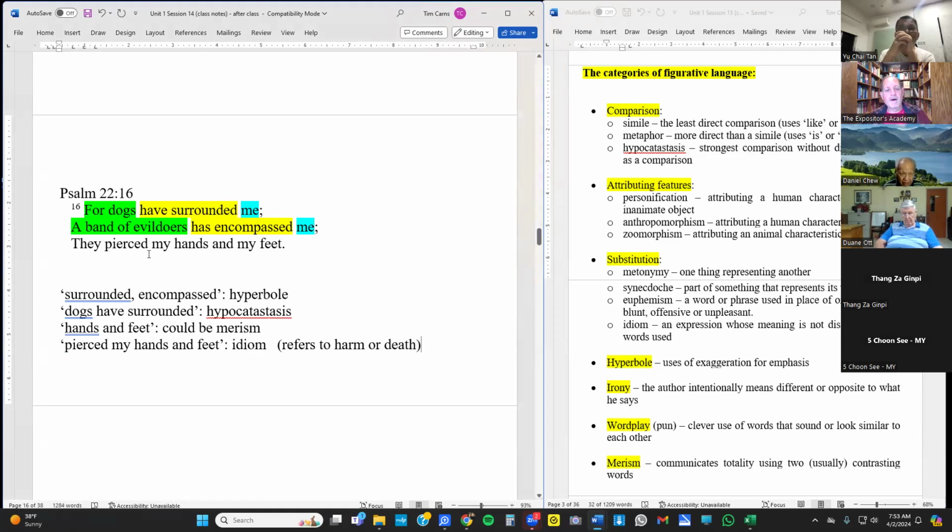Now, what's interesting about this is that Psalm 22 is messianic, so it actually is literal in its fulfillment. From a crucifixion, yes. But at the time of writing, it would be hard to see that necessarily here. Now, knowing this is prophetic, it does turn out to be a literal statement. If you understand it as prophetic, then it's a literal statement.